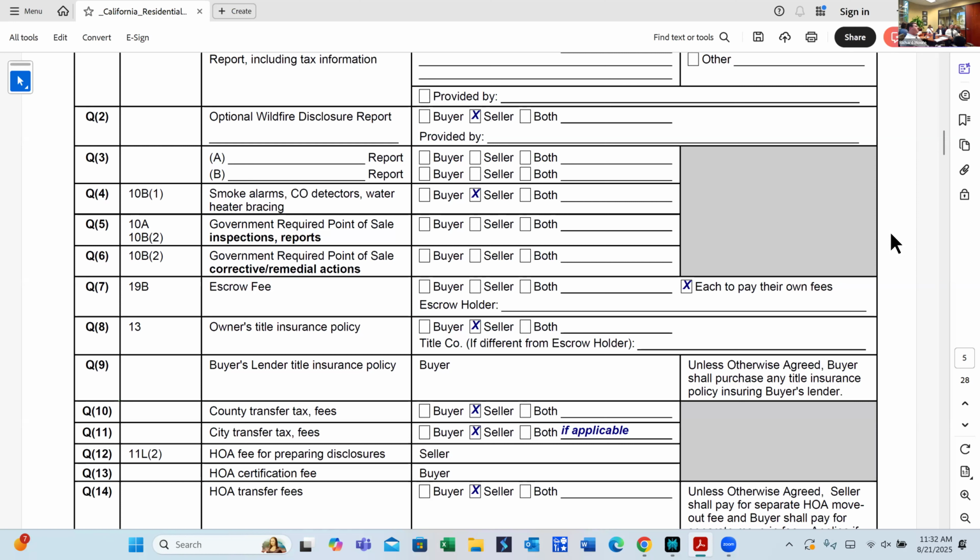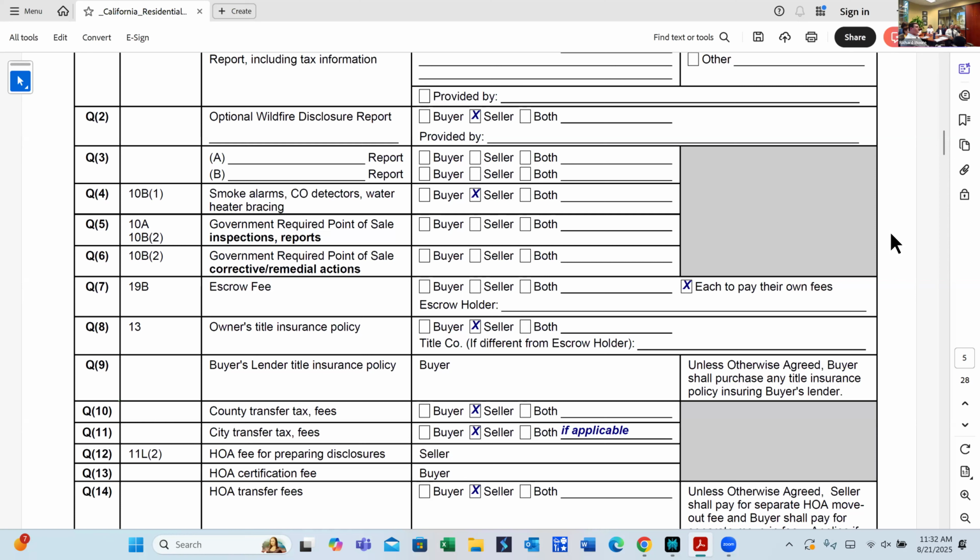With section Q6, let's assume the house was built before January 1st, 1994. Unless that house was remodeled, it probably does not meet today's water conservation and plumbing fixture standards. And if you were to say Q6 that the seller to pay, or if you foolishly, as a listing agent, allow that to take place, and let's assume that house is all original, well, the seller probably would have an obligation to pay to replace all the faucets, fixtures, and toilets in that house.